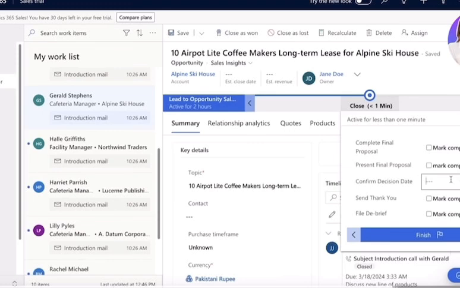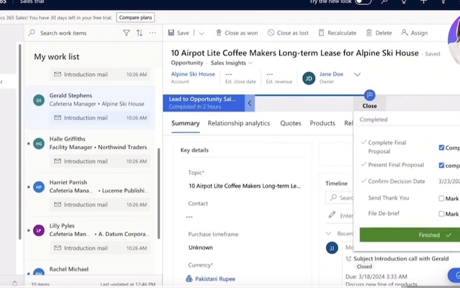So once your final meeting has been done, so let's say I have the decision date to be tomorrow, and let's say I want to send a thank you. You're going to send a thank you after the decision. And now after the decision has been made, you can either mark it as complete, or let's say we've presented our final proposal, and then after that we have completed our final proposal, and we can later on close this deal from the top and mark it either as a won or lost lead. Now, these are just some of the basics of starting off with 365.